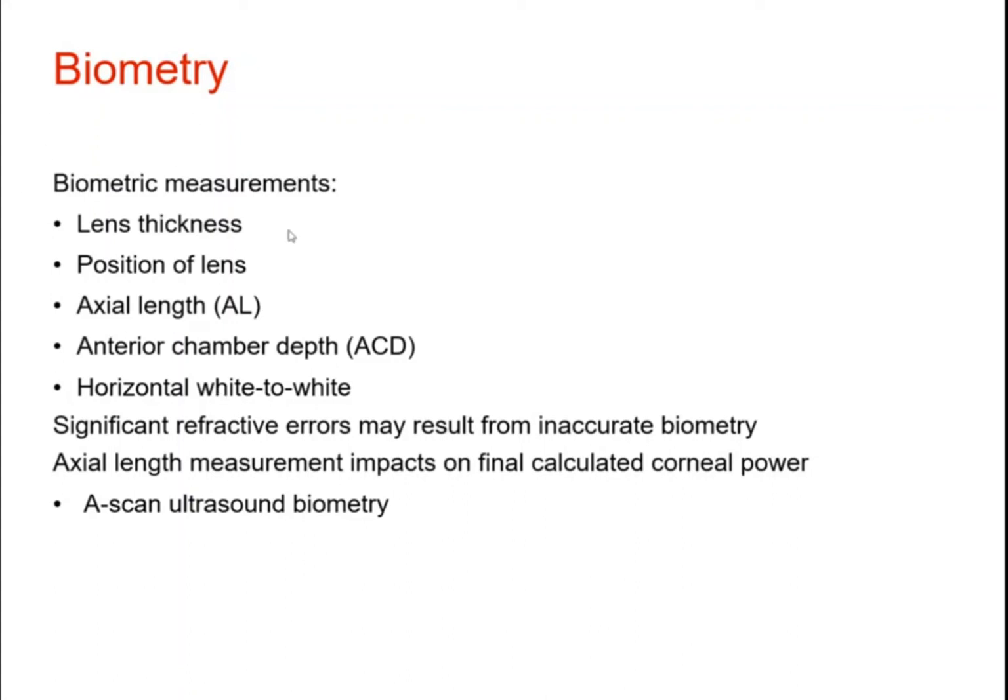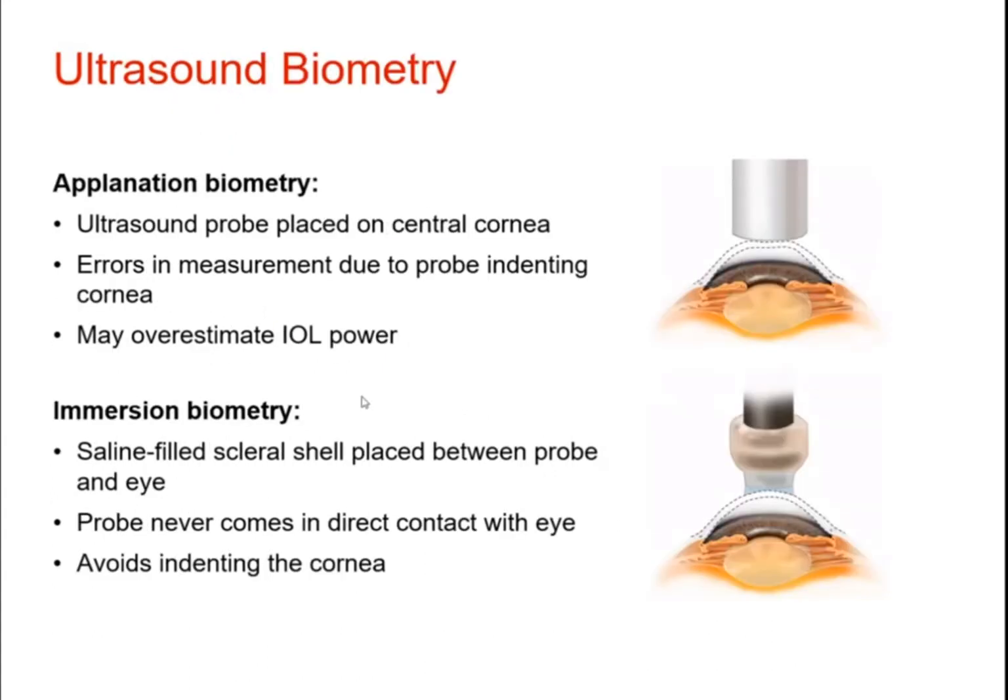Right, so these are considered biometric measurements, but of course for IOL calculations, axial length is the most important that's taken for calculations. In some of the formulas, they do use anterior chamber depth, lens thickness, and horizontal white to white as well. So we will cover formulas in another session, so we'll have a little bit more discussion about formulas in that session. But I wanted you all to understand that biometry is measurement of lengths of certain parts of the eye, right? So there are different types of biometry.